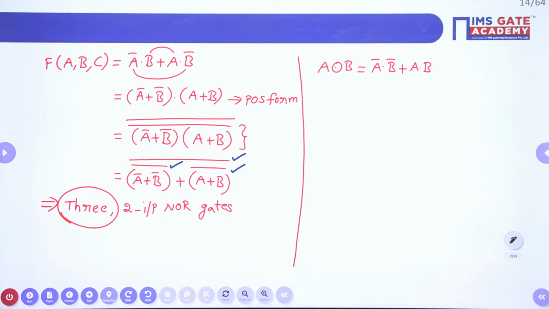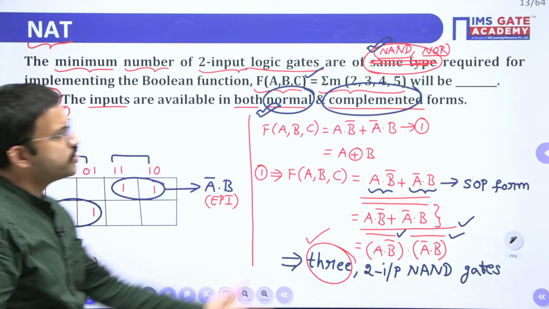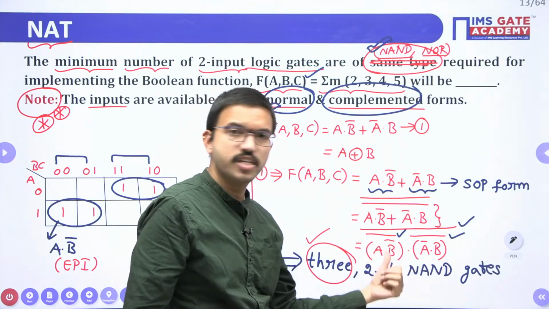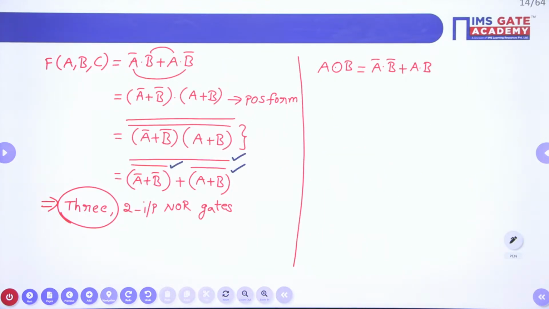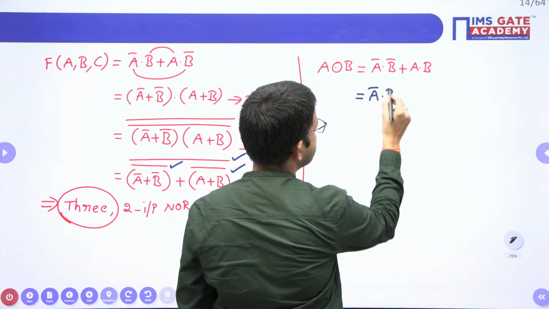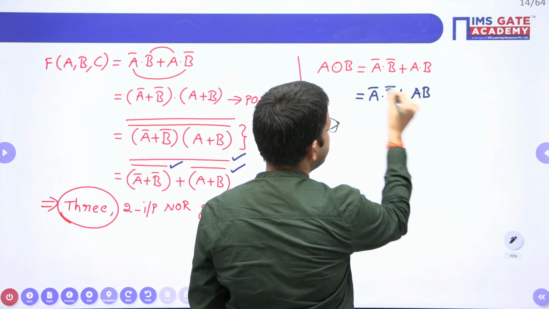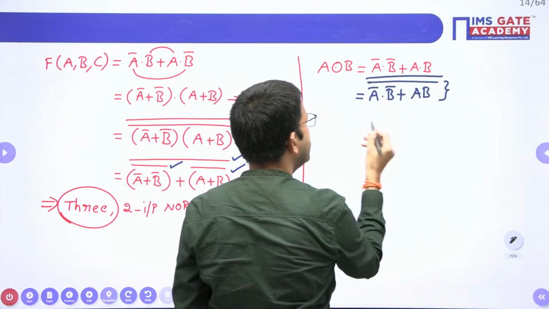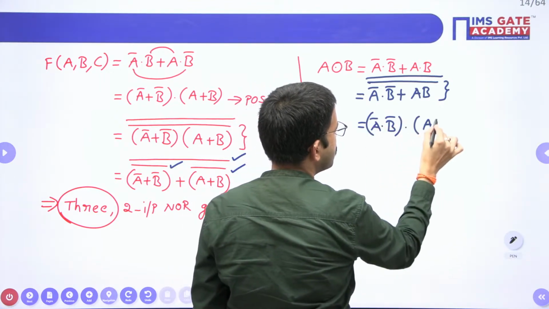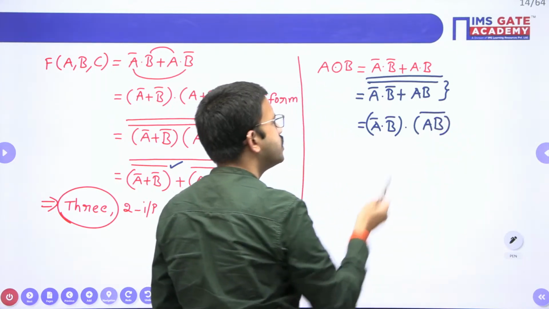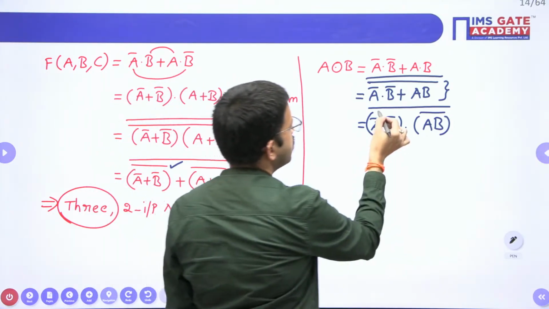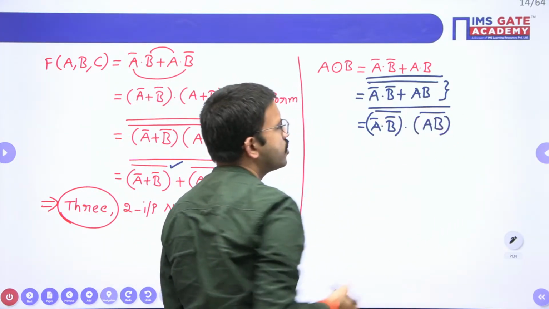Others also please try. See, regarding NAND gates, whatever approach we have discussed, you are having the SOP form. After that, we have applied 2 times complement, and then for the inner complement, we have used De Morgan's law, right? After that, you can decide. Similarly, here also, just apply 2 times complement. You will get the same functionality. Now, for the inner complement, use De Morgan's law: first term complement and second term complement, and keep the external complement as it is.